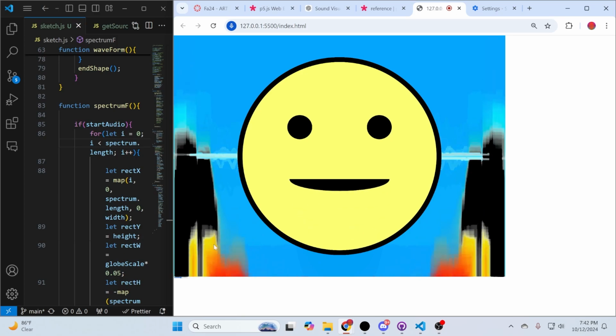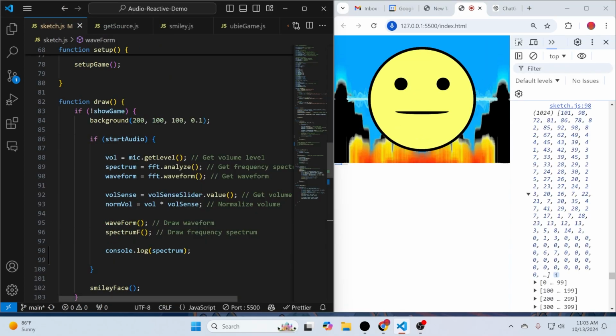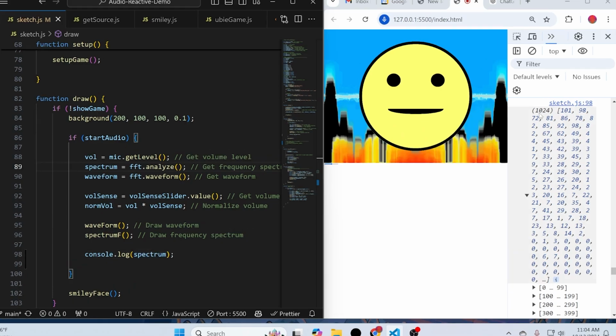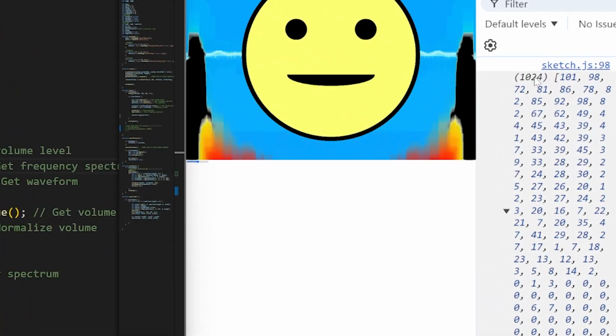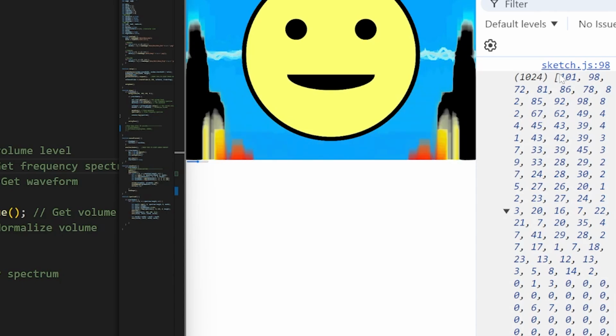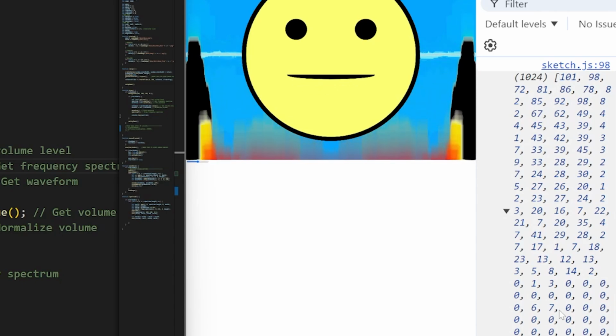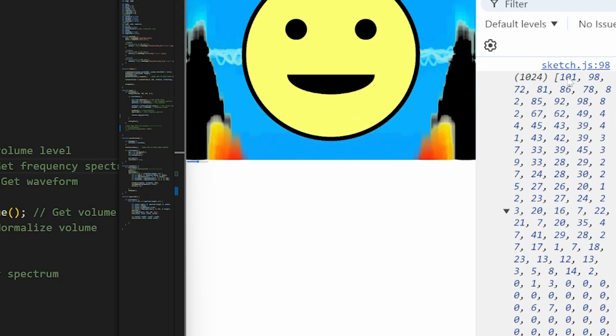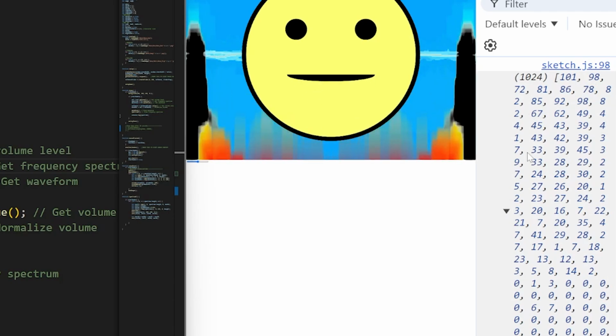do that later. Okay, let's dive a little bit deeper into what spectrum and waveform are now that we can see them visually on our canvas. So I am doing console.log spectrum here, 1024 pieces to an array, and we know that it's an array because of this open bracket and this closed bracket. And then we see numbers 101, 98, 72, right?